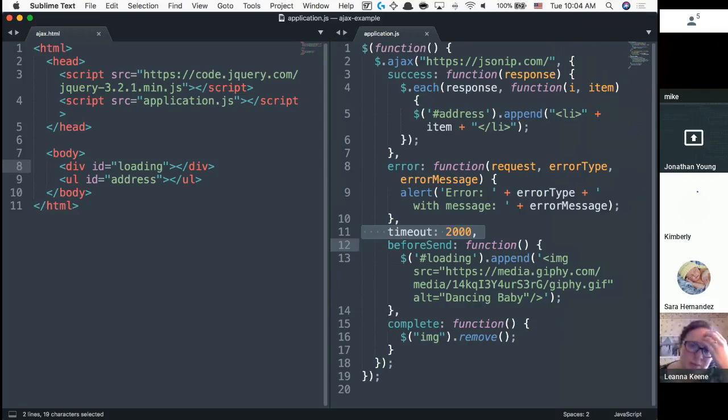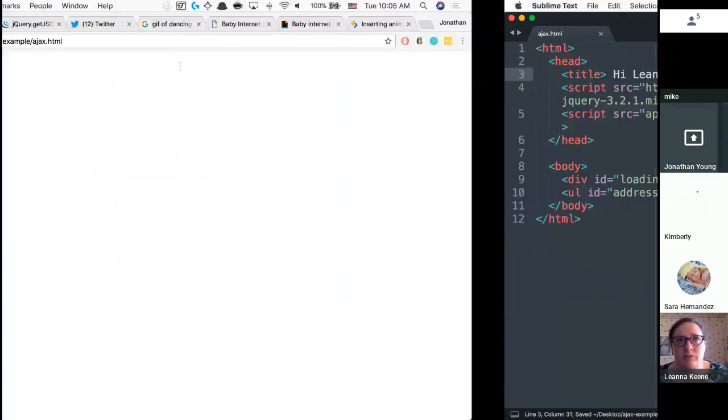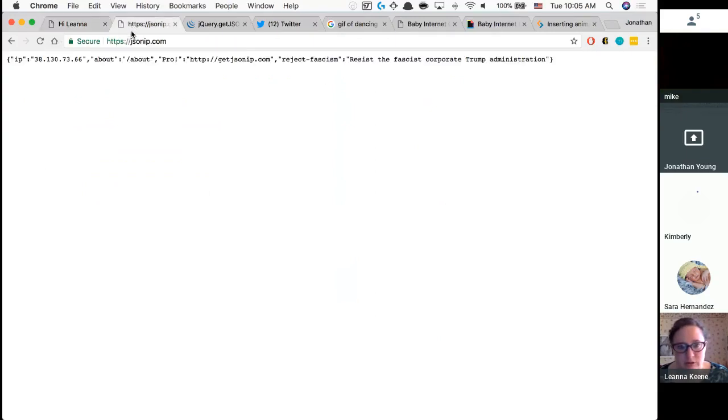Can I ask about putting an ICO in the header? Not in the header, but like in that title section in the head? Because when I was looking at it last night, but then if you want to put an image in the header, yeah, it needs to be an ICO image.